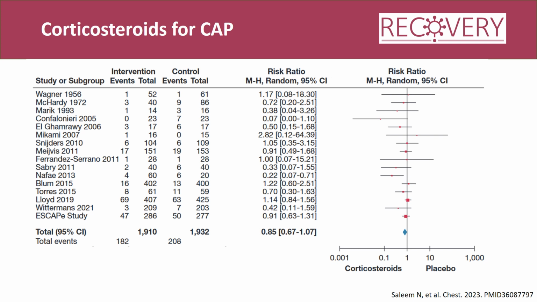Several randomised trials have tried to test corticosteroids in CAP before, and these are shown here from a systematic review published early in 2023. This forest plot shows a summary of the trials, and in case you're not familiar with these plots, each row represents a separate trial, with the effect on the risk of death shown as small red squares in the figure. Squares to the left of the line indicate a benefit of treatment, and the horizontal lines through each square represent the amount of uncertainty in each trial.